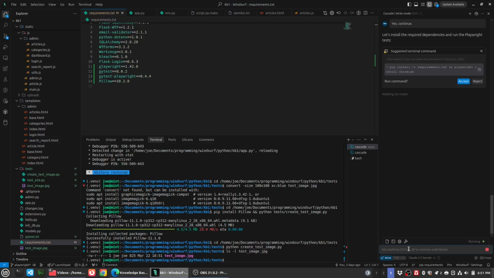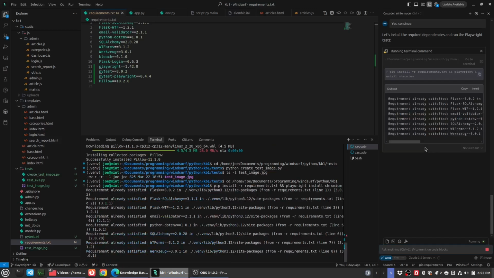Okay, let's install the required dependencies and run the Playwright tests. Doing a pip install of requirements, installing Chromium.